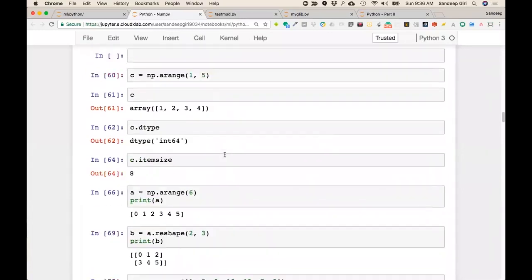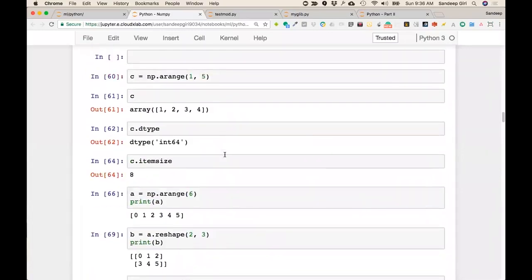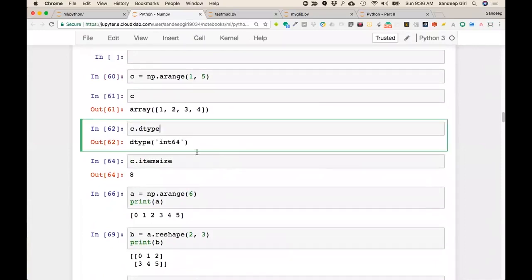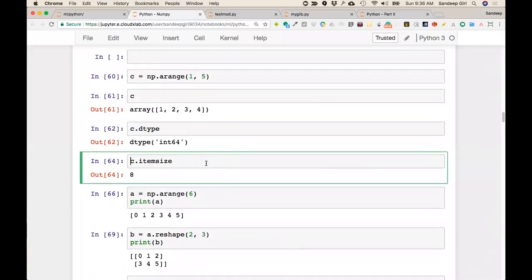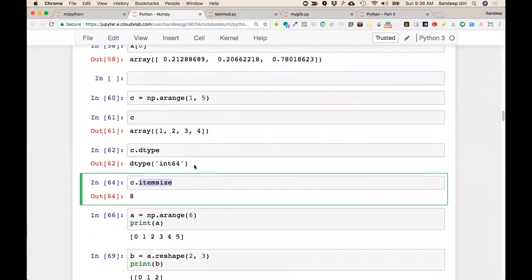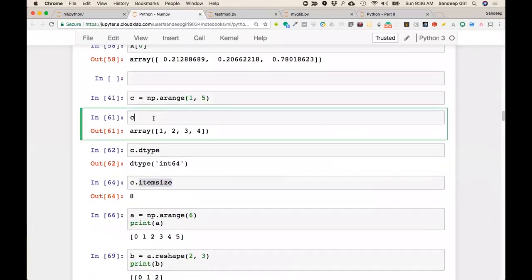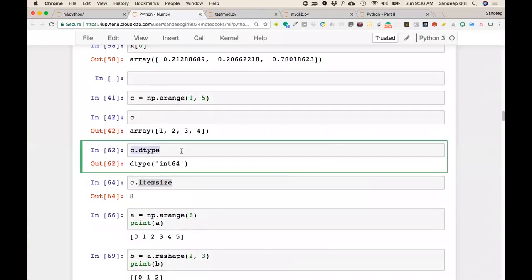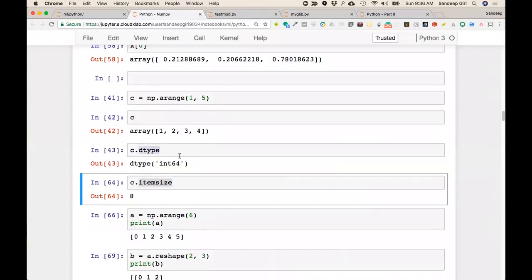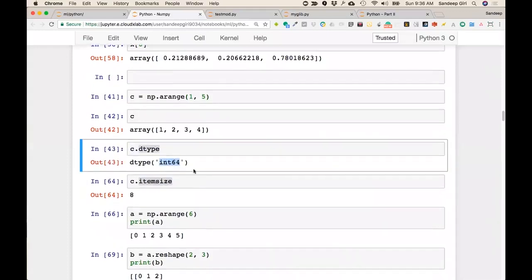All right. So we learned about all of this, and we can check the data size, and we can also use a method called itemsize in order to find the size of the items. So say, for example, we are generating this C. C has how many elements? 1, 2, 3, 4. And the data type of C is 64-bit integer.